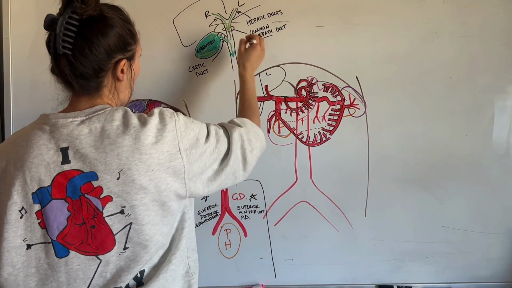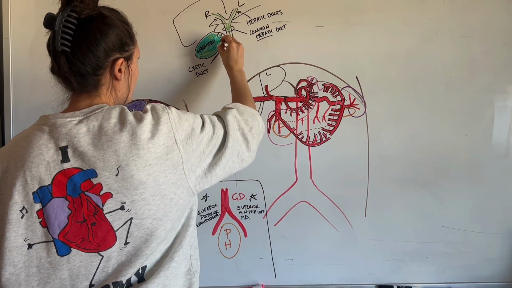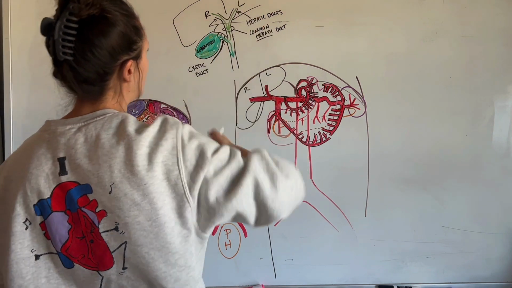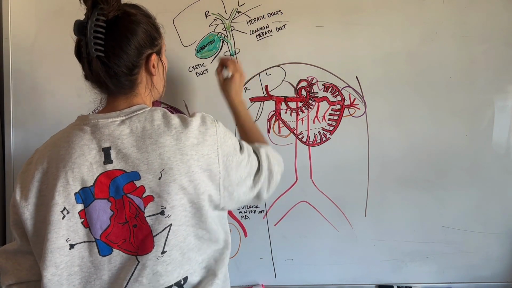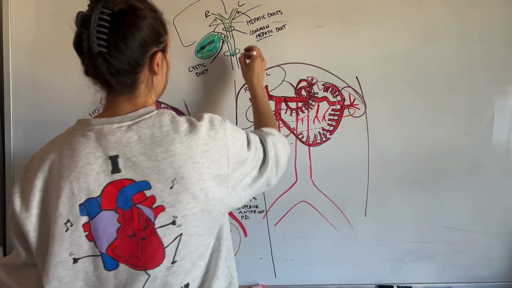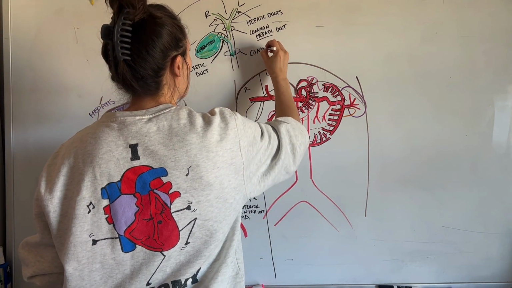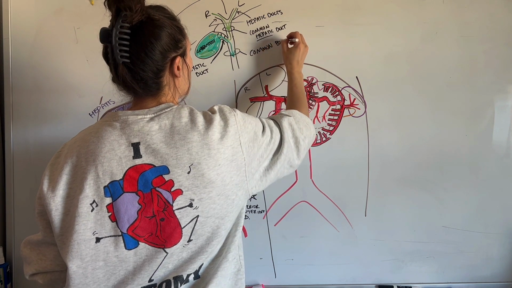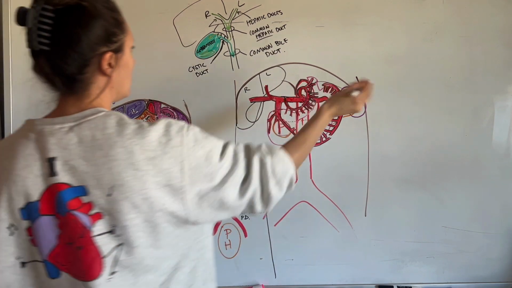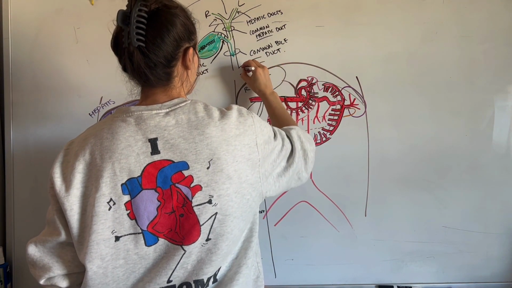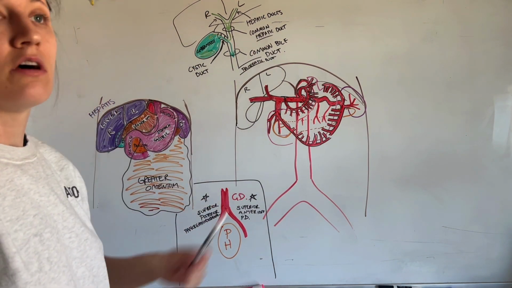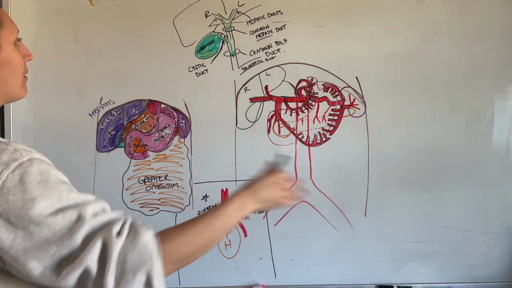So we know that the cystic duct is a two-way duct, so it can allow bile in and it can secrete bile out into a duct that is no longer just from the liver, because we have stuff coming in from the gallbladder as well. So this is called the common bile duct. And the common bile duct will eventually meet up with the pancreatic ducts to then secrete into the second portion of your duodenum through your major duodenal papilla.